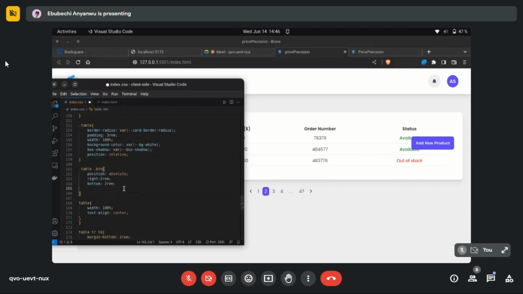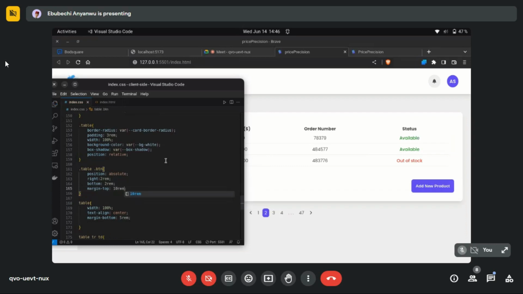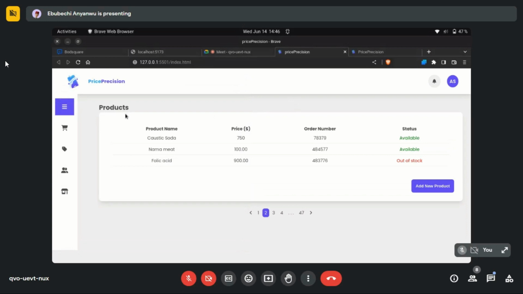Okay, let me just take this off first of all. Let me put the margin bottom that was here first. There's a margin bottom here, so let's just save the margin bottom. Then come here and give this a margin top of, let me just do 10 and see. I don't seem to be doing anything.